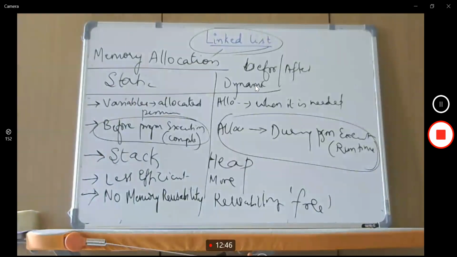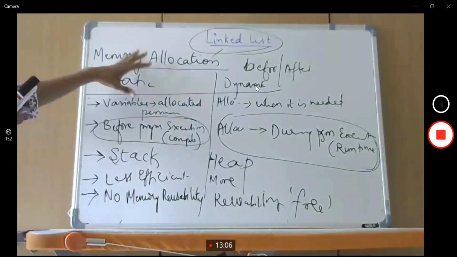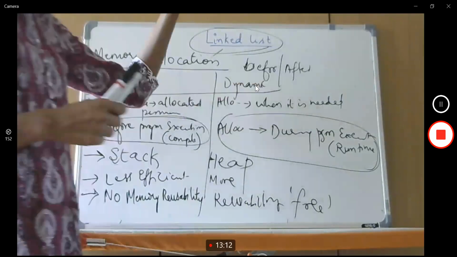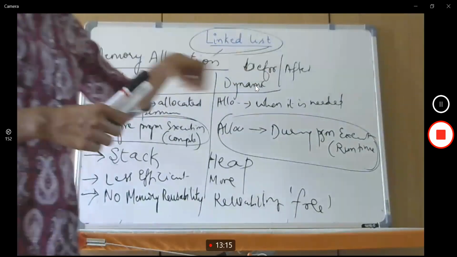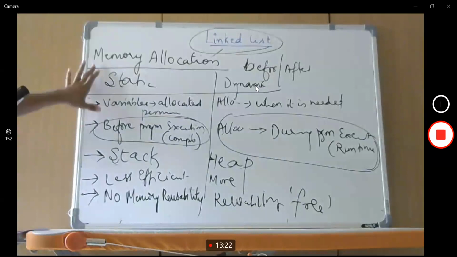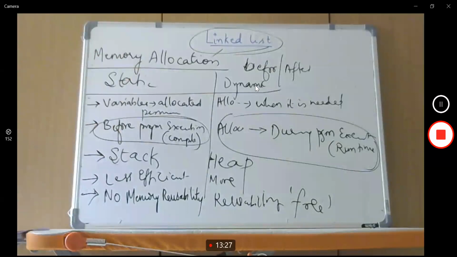Okay. Now let me summarize what I did again. We started with memory allocation. As we all know, memory allocation is very important. In any programming language, any programming that you do, you require some storage, correct? So memory is allocated to variables in order to store some values. Either the memory can be allocated before the execution starts, or you can allocate during the execution. Based on that, there are two different types of memory allocation. One is called static memory allocation. The other one is called dynamic memory allocation. Let us see the differences.